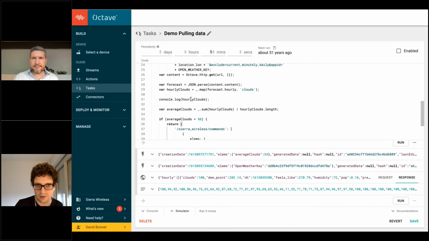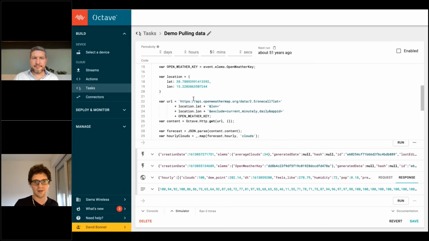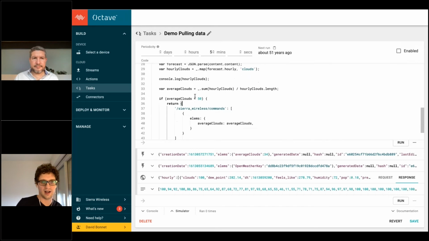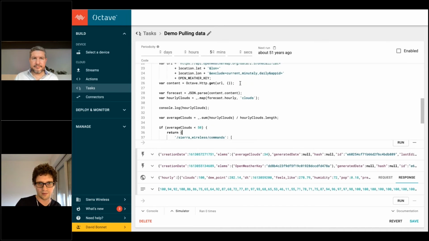And that's how you pull data, and then how you can leverage that by communicating and triggering behavior on your devices.